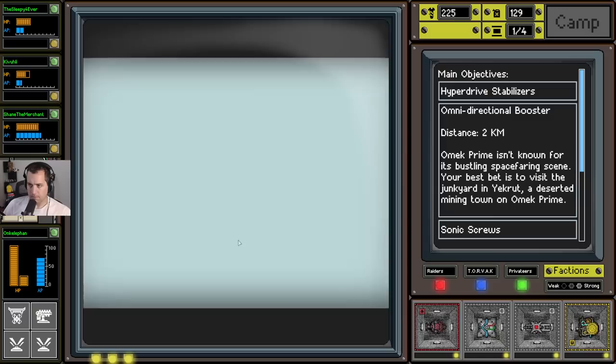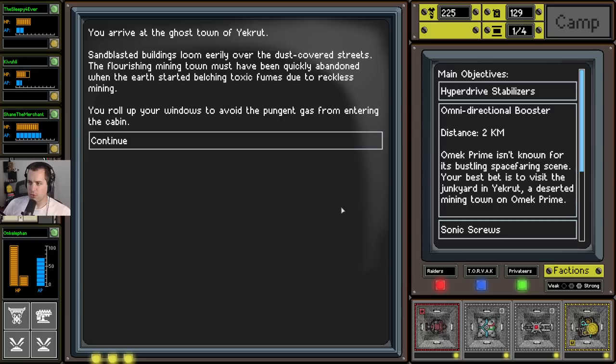You arrive at the ghost town of Yakrut. Sandblasted buildings loom eerily over the dust-covered streets. The flourishing mining town must have been quickly abandoned when the earth started belching toxic fumes due to reckless mining. You roll up your windows to avoid the pungent gas from entering the cabin. You reach the outskirts of the town where you find a surprisingly large junkyard.